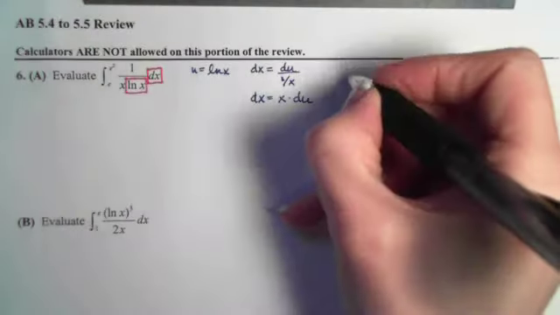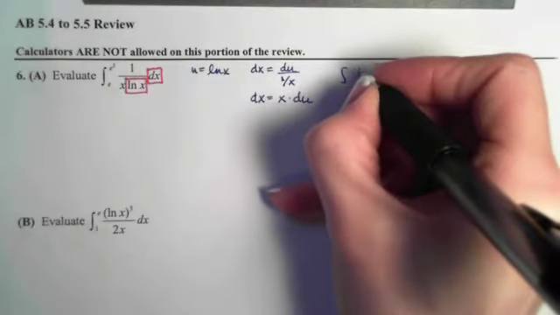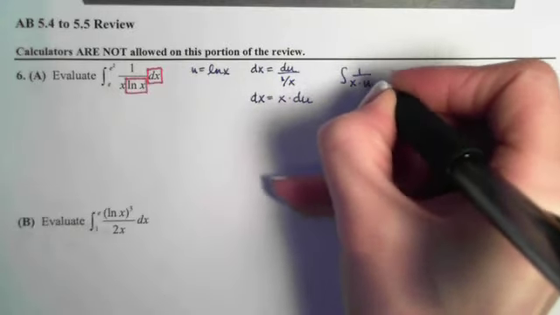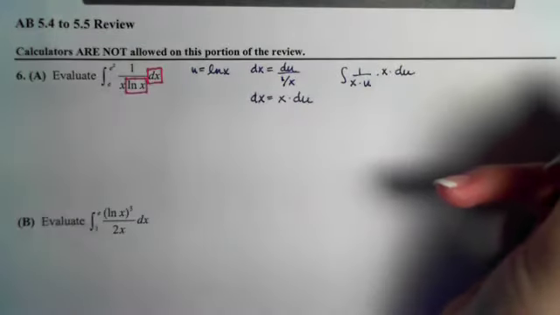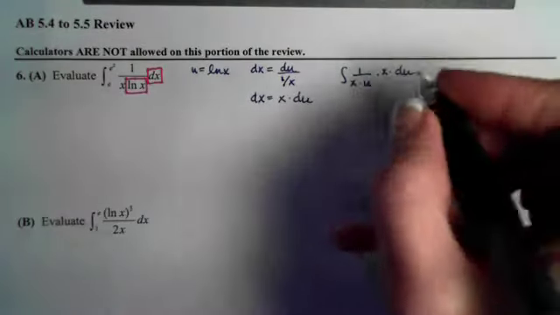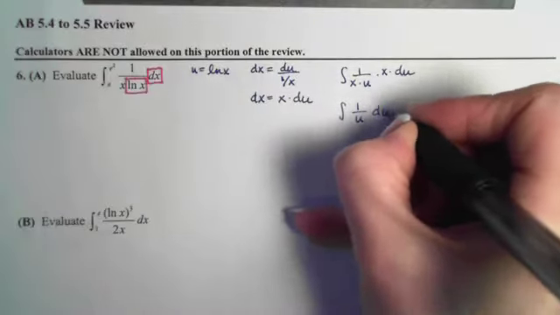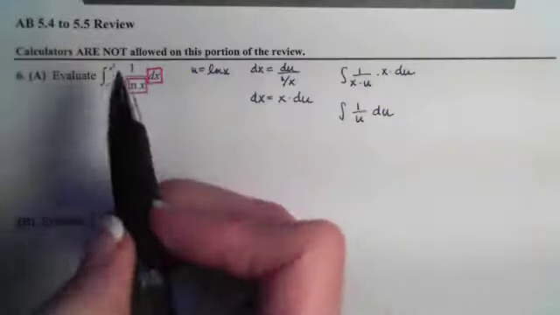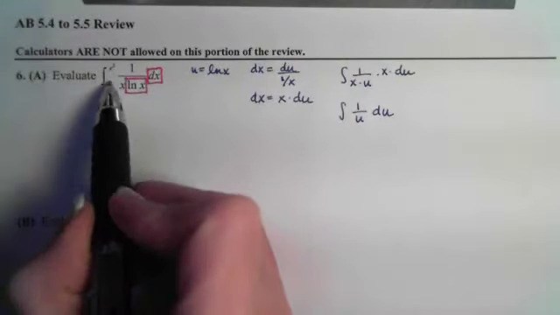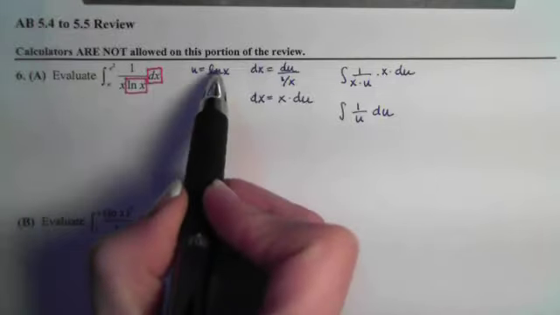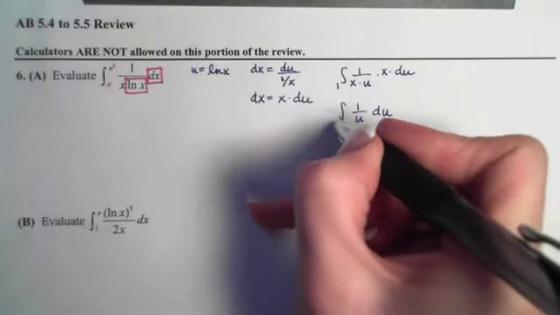So if I do my replacement, I will end up with a 1 over an x times a u times an x times a du. Notice that the x's cancel, so I'm going to end up with a 1 over u, which I know how to go backwards on. Now, because this is a definite integral, we want to see what that upper and lower limit should be. So if I take that e and plug it into my u, I'll get the log natural of e, which is a 1.